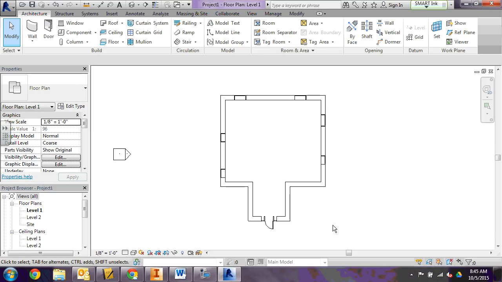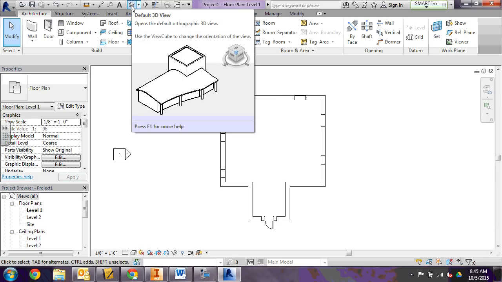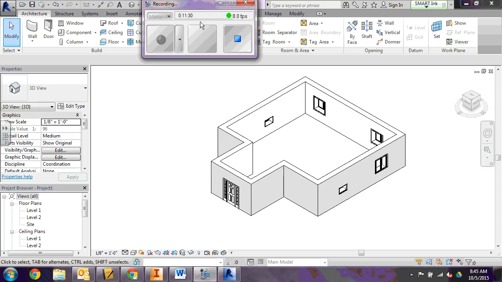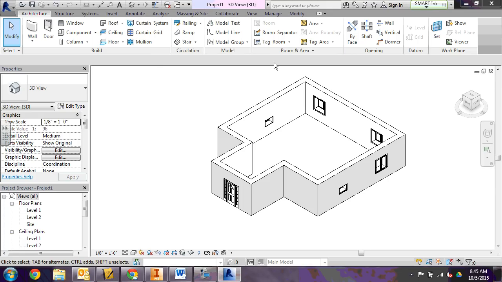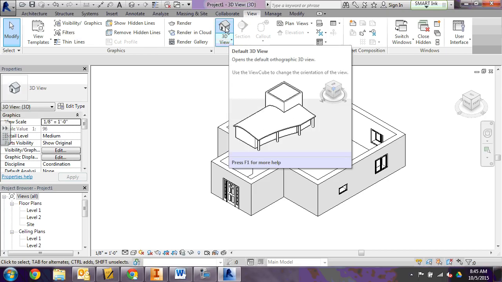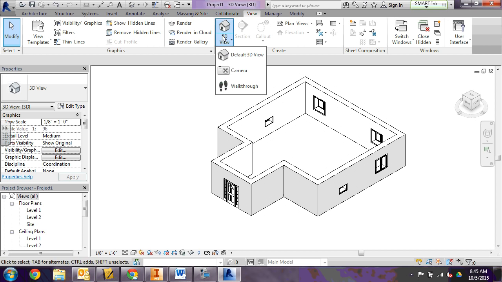All right, to view something as 3D, there's 3 different ways you can view something as 3D. You can use the quick access toolbar and click 3D. So there's the first way to see something 3D. All right, method number 2 says from the view tab. So here's your view tab. You can click 3D view. Which it's already there, so you can click 3D view.